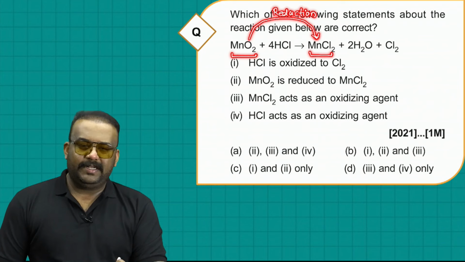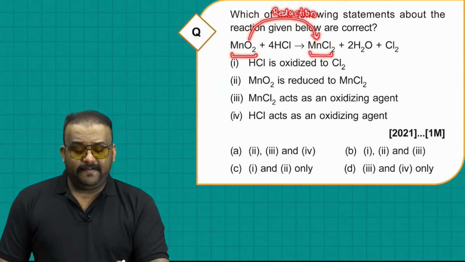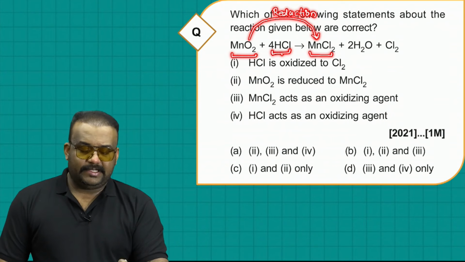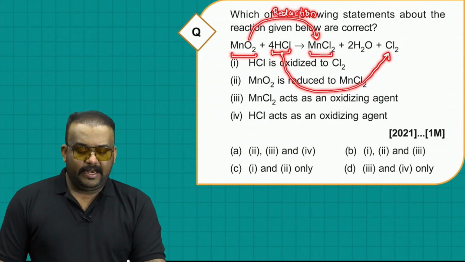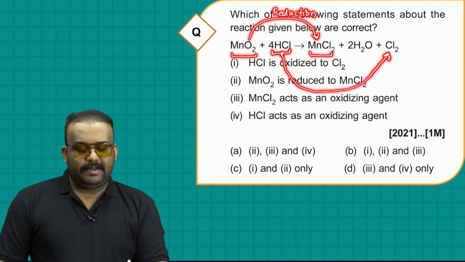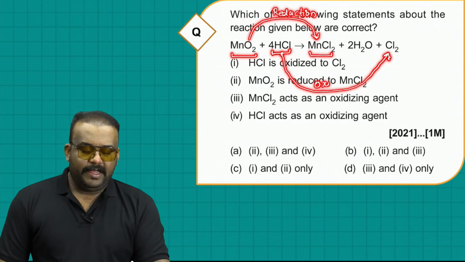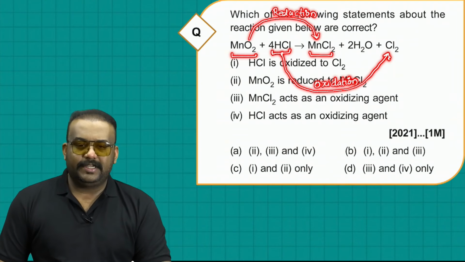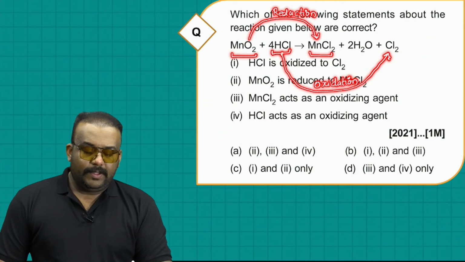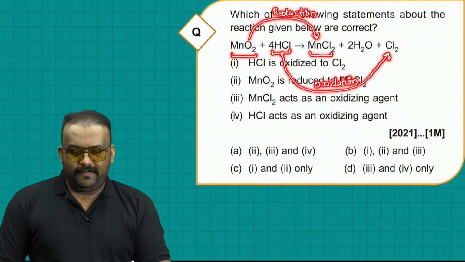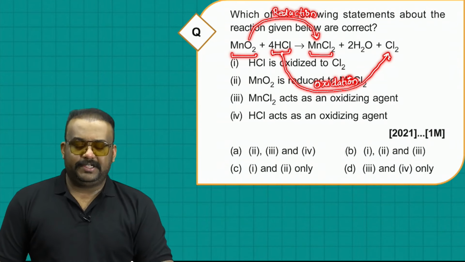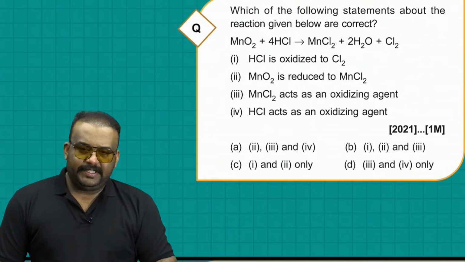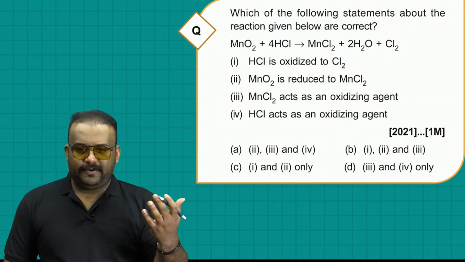So MnO2 turning into MnCl2 is a reduction reaction. So definitely the other reactant has to undergo oxidation. If you look into this process, HCl getting converted into Cl2 is an example of an oxidation reaction, where HCl, hydrochloric acid, is oxidized to chlorine. So this reaction is an example of a redox reaction, and you can see who is undergoing reduction and who is undergoing oxidation.